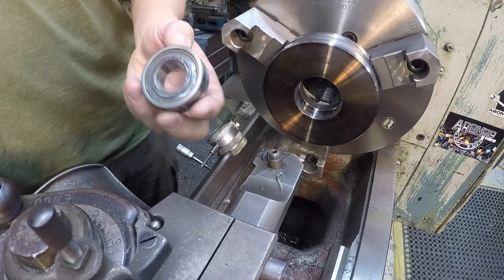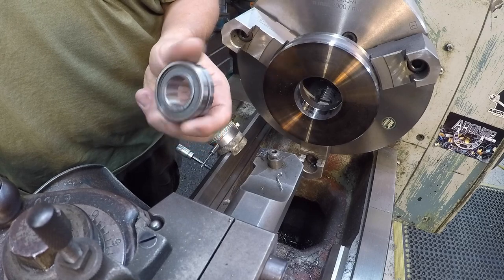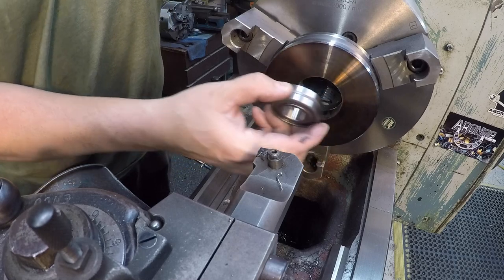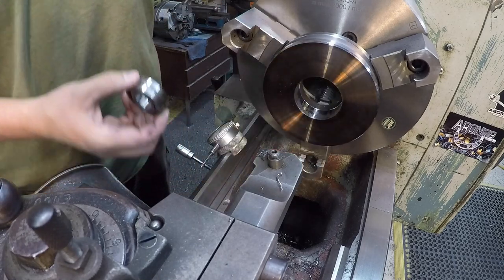So this is our actual bearing. It is a cylindrical roller bearing, and our OD is going to be 52 millimeters inside here. Of course, I'm going to shoot for half to one thousandths total interference fit where it presses in there.